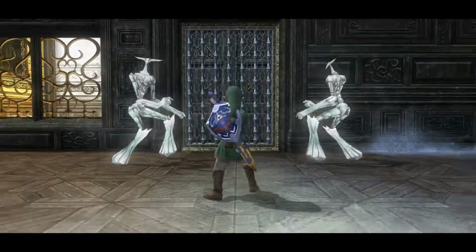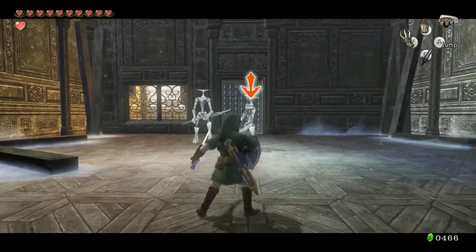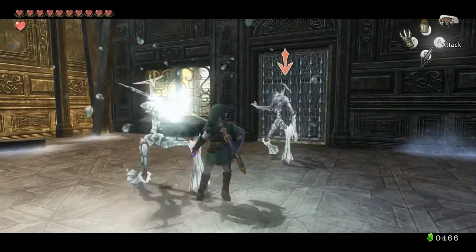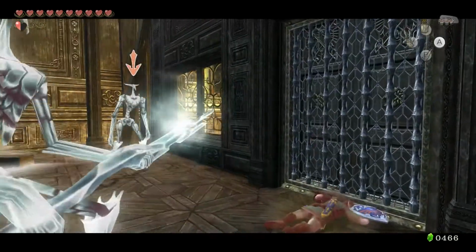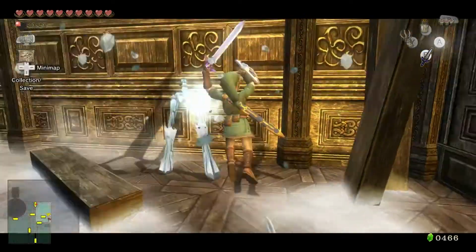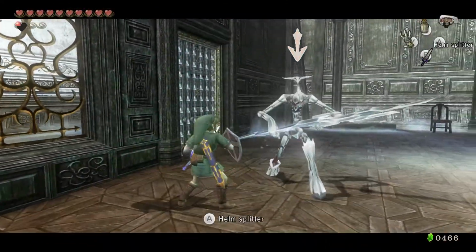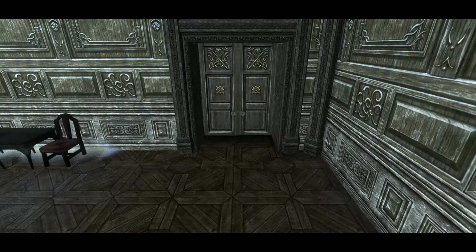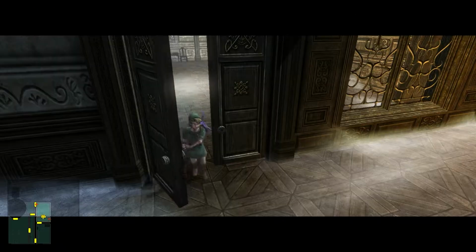Now here, we have some really cool enemies. I like these enemies a lot, although I don't really know what their official name is. They have these icicle spears that they can throw at you. And they're actually pretty quick and agile. They use their spears to guard, so a jump attack will get rid of their spears, although they'll just form new ones. But when they don't have any spears, that's your chance to attack them. Oh, Helm Splitter also works too. Neat.